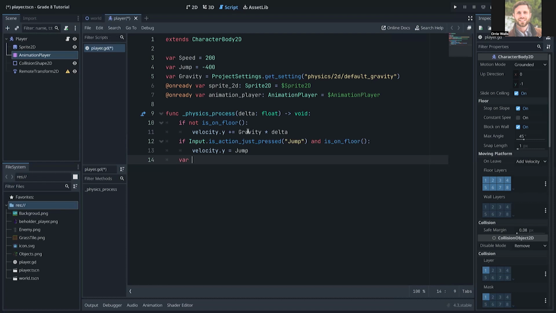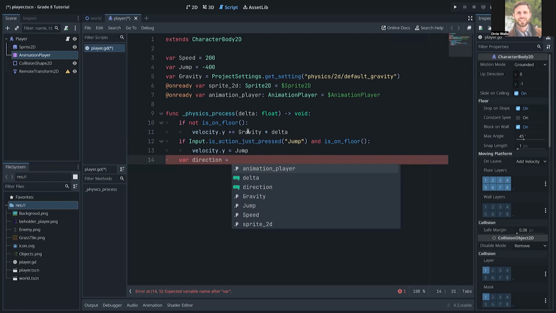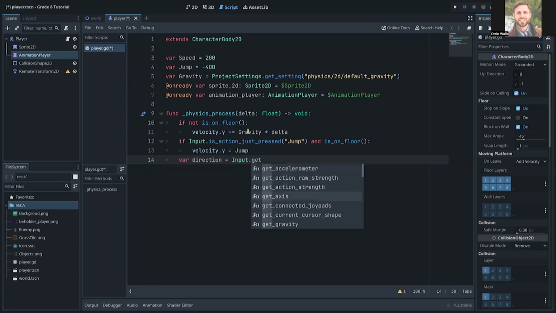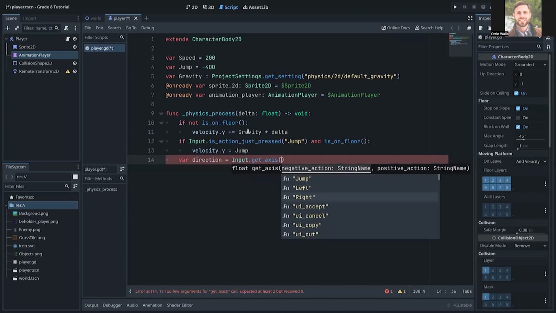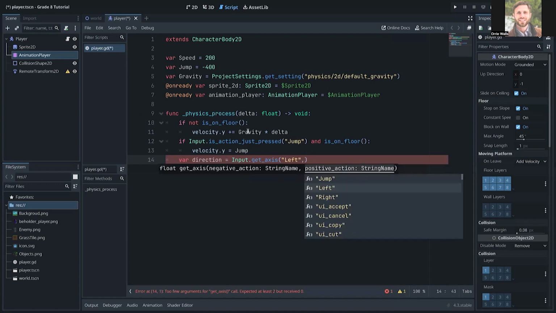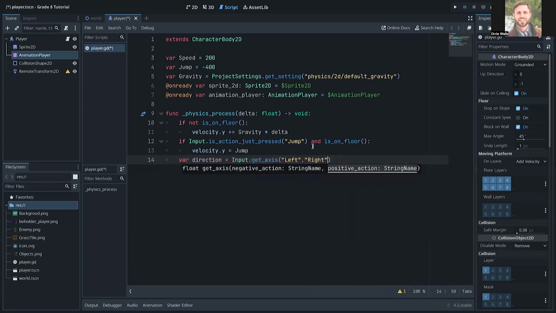We're going to take our variable, we're going to call it direction, and we're going to use an input, and we're going to get the axis between the left button and the right button. All right. And that will be, in our case, 1 and -1, and then any number in between, -1 and 1 to make it go right or left.